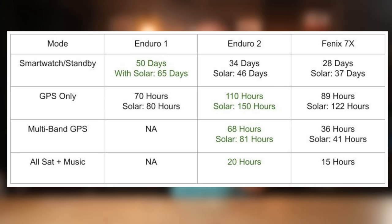You may want to screenshot the specs I'm about to put on the screen, because there's a lot to go through here. So first off, let's talk about standard smartwatch mode. This is everyday standby mode when you're just reading text messages on your watch, checking the time of day, looking at your calendar, that sort of thing. In that mode, you'll get up to 34 days of battery life on the Enduro 2, and if you sprinkle a little bit of sunlight on the solar panel of the watch, you'll get up to 46 days.